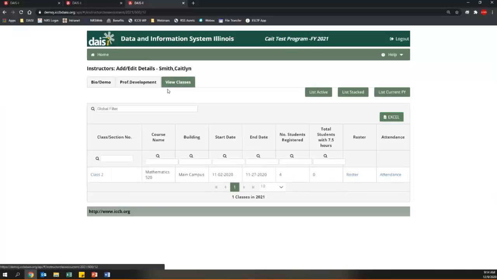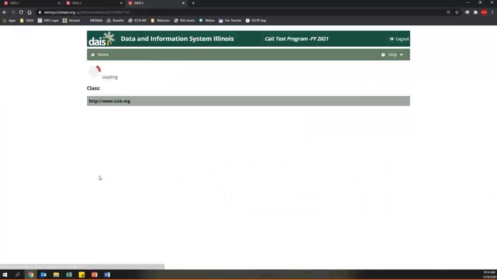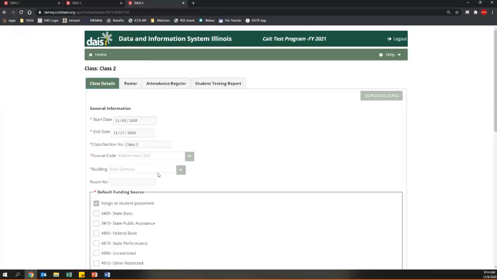And the thing that I wanted to show you here is actually a new feature. So when you click on a class as an instructor or a program administrator, but I really wanted to highlight this for the instructors, there's this new tab called Student Testing Report.